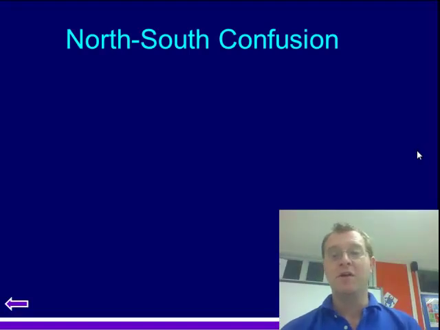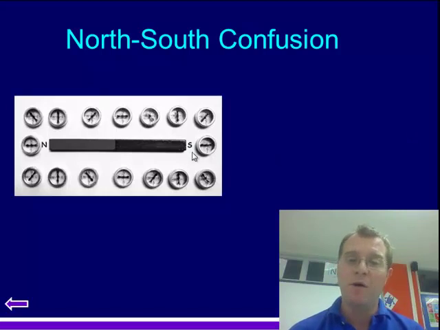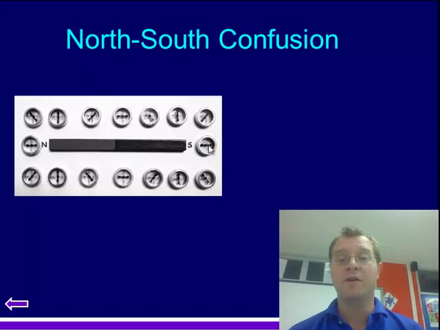There's unfortunately quite a lot of north-south confusion, which I should clarify at this point. When I talk about the north and the south pole, we often think about a compass. And a compass responds to a magnetic field really effectively. It responds to the Earth's magnetic field. However, if we put a compass around a magnet, which has a distinct north pole and south pole, we'll notice that the arrow pointing towards north will point away from the north pole, and the arrow pointing towards north on the compass will point to the south pole. And those compasses each kind of indicate the direction of the field lines in that location.